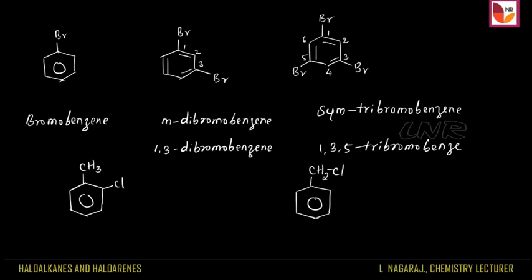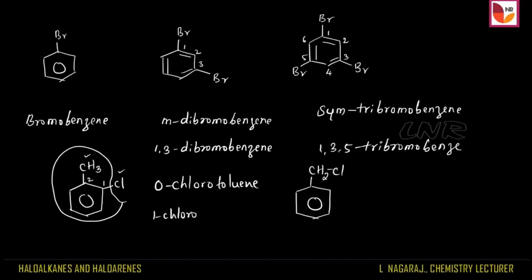So the first molecule according to the common system is to be represented as ortho, that is, the methyl group as well as Cl are present at the ortho positions, and the name of the halogen is to be represented as chloro, and the aryl group is to be called toluene, that is orthochlorotoluene. And in the case of the IUPAC system, numbering starts from the carbon to which the halogen is attached, that is 1 chloro, and the second carbon contains one methyl group, so it is 2 methyl, 1 chloro, 2 methyl, and the aromatic ring is benzene, 1 chloro, 2 methyl benzene.